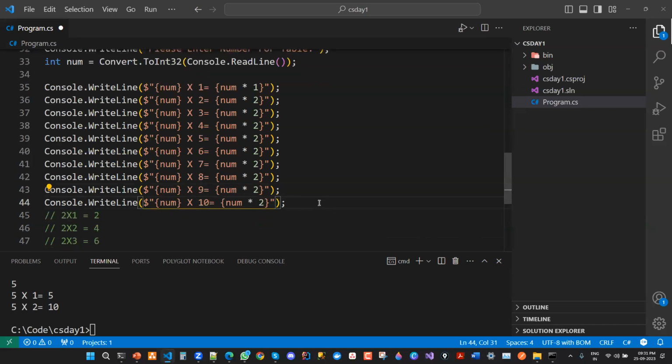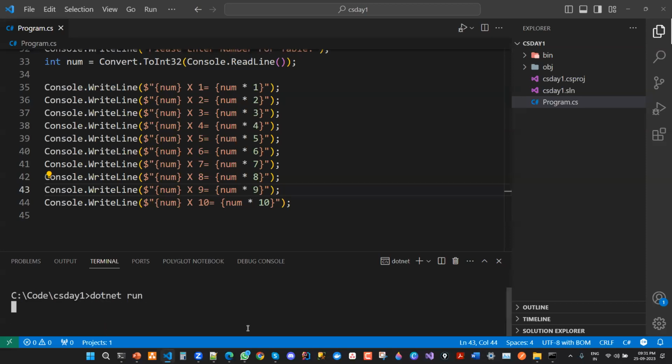So is it a better way? How many people are aware of it? Do you know about this syntax, what I'm writing here? Then it will be 4 into 10. And finally, I will get my expected output here. dotnet run. I'm getting the output.